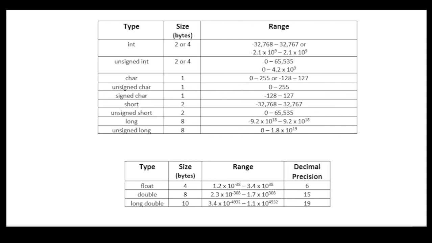And in the lower 3 examples, float, double, and long double, those are examples when you want to show decimals. For example, when it comes to temperature sensors, height or time, you want to make sure that the data you're reading is displayed, and you want to be very precise, meaning that you want to make sure that you go up to 6 decimals or 15 or 17, or for example, the max you could go to is 19 with a long double.